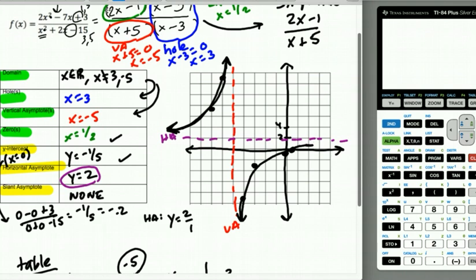Now, notice that when I get to 3, and if you don't spot this ahead of time, you don't have to do it ahead of time, but when I get to 3, wherever I would have drawn the graph, there's going to be a big open circle for a hole. Again, if you don't notice that till after you've already drawn your graph, that's fine, right? If that happens, then after you've drawn your graph, you're just going to put a big circle there, and you can put a little note if it's unclear. So cool.